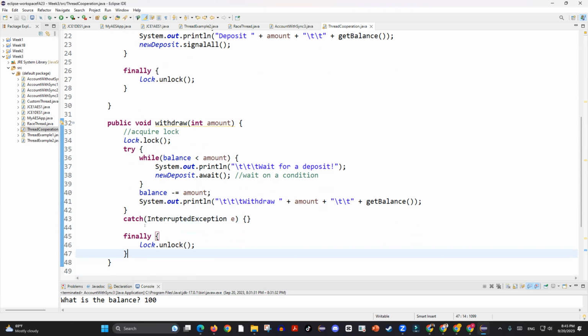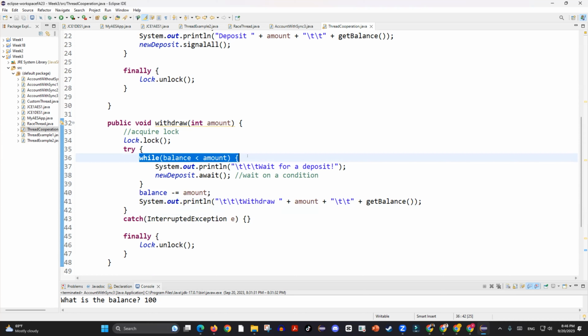As soon as they receive a message from the condition object, new deposit, hey, the resource is available, they rush for that resource. When they rush for that resource, they check this while condition. If it is true, they keep waiting. If it is false, they reduce the balance by the amount of withdrawal, and then they notify that this is the remaining balance, and then they go back in the waiting state for the next object that comes in.